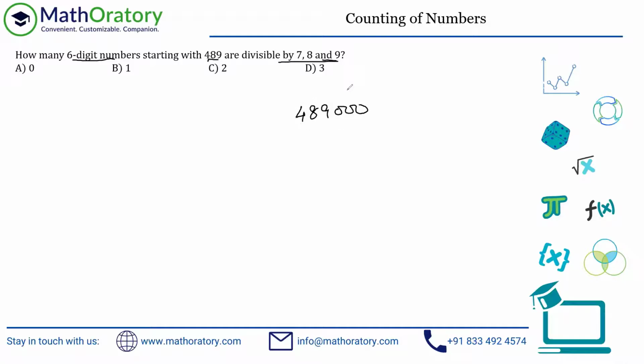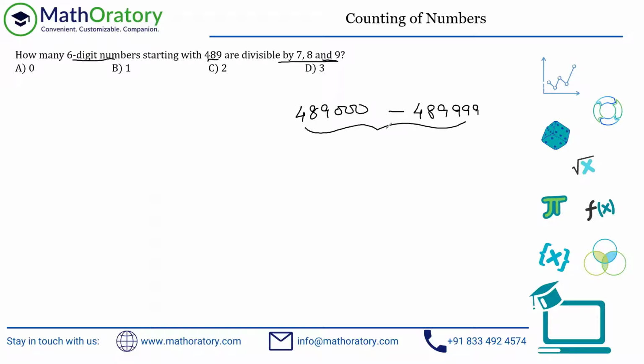So when it says starting with 489, a 6-digit number, effectively what it means is you have a number which is something like this. I mean, it's a 6-digit number. Let's say these are some arbitrary digits, A, B, C. Don't think that this is multiplied. This is just a whole number. So 489ABC. This is a 6-digit number where the last 3 digits have not been given. The starting 3 digits have to be 489. So effectively, we are looking for the range of 489000 to 489999, something like this.